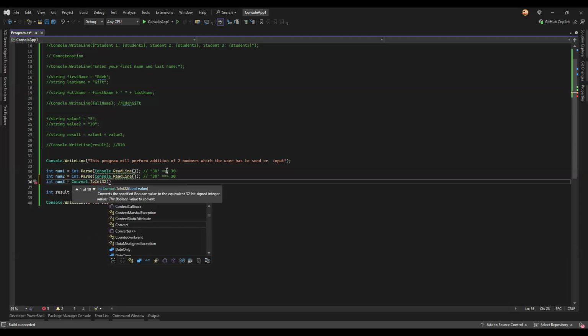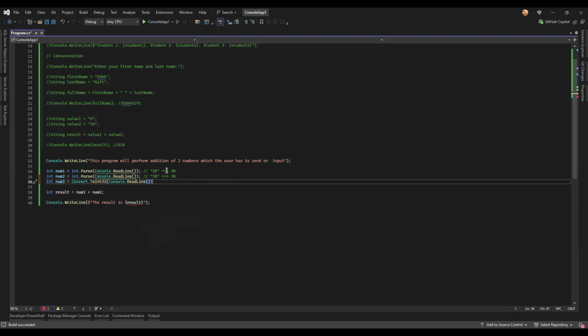Which is going to pass in the Console.ReadLine, right? Console.ReadLine, which is this.